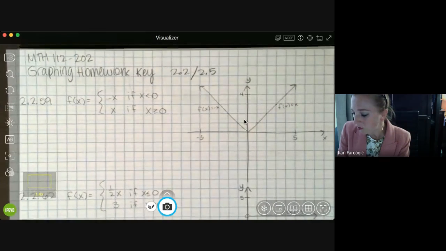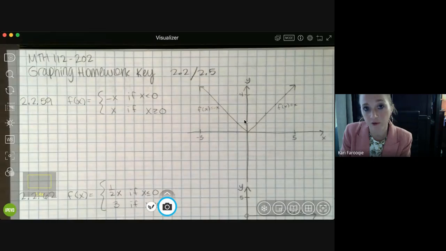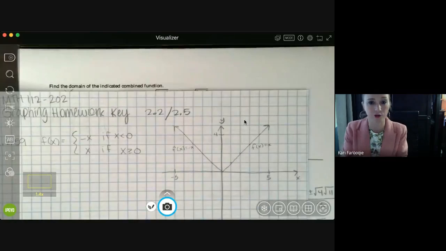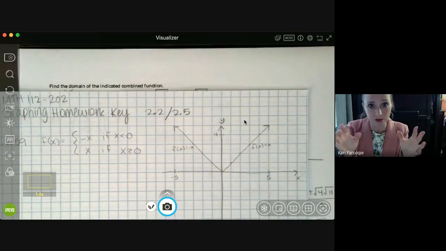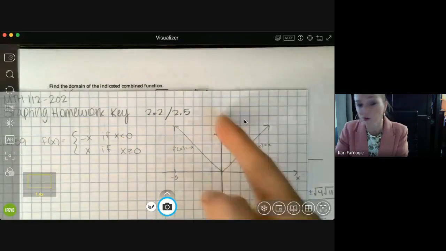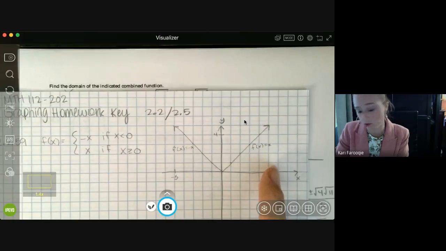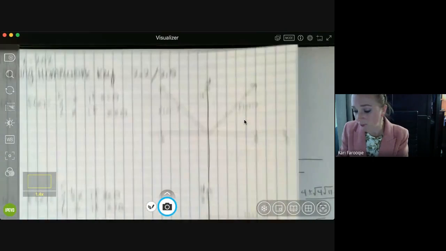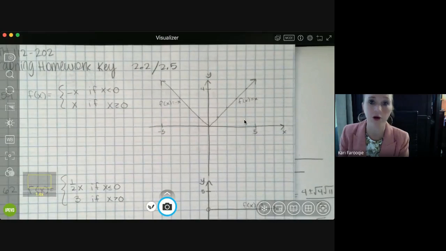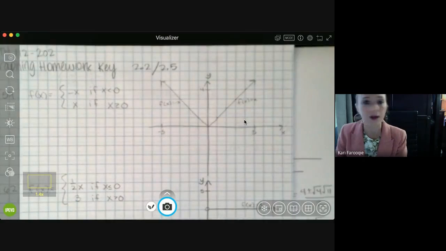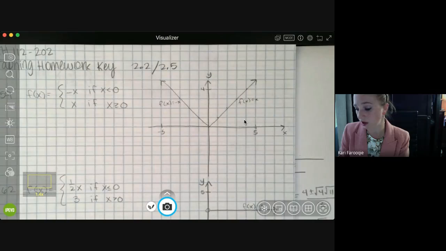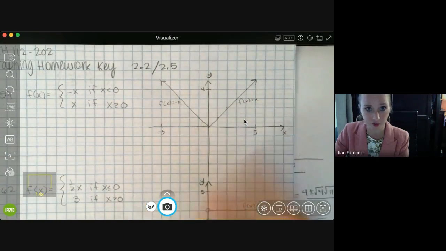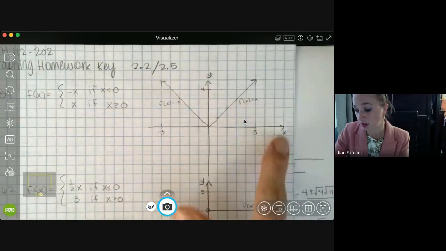I'm going to be telling you on your exam for any of the graphing, since I can't actually give you a copy of the exam with a coordinate grid on it, you're going to have to make your own if I ask you to do your own graph. So if I ask you to graph a piecewise function on your exam, I'm going to say label your axes and mark the scale so that I know what your scale is. I don't need you to do anything super crazy for the scale. When I say label your axes, that just means label them as x and y. Super straightforward.